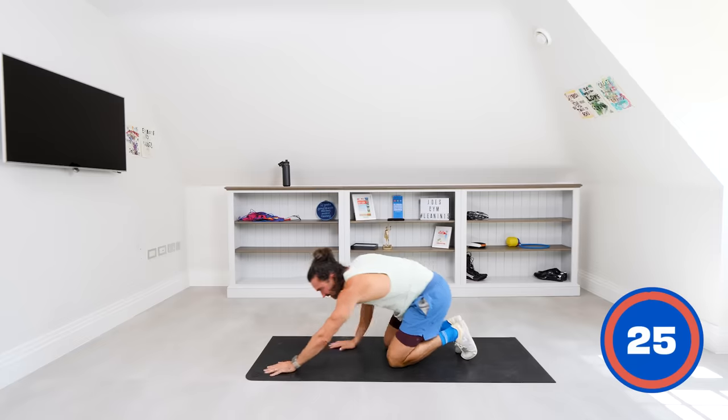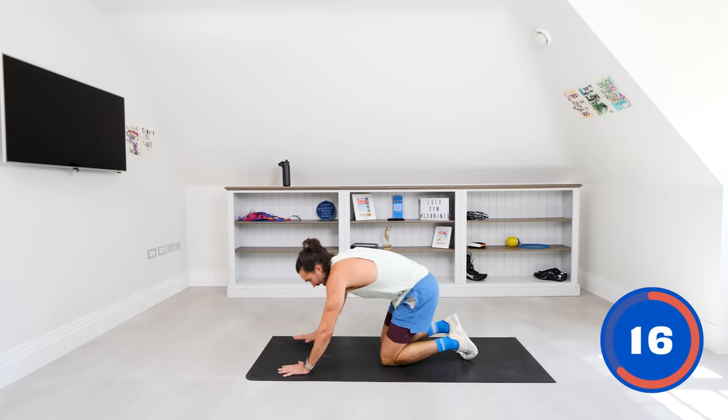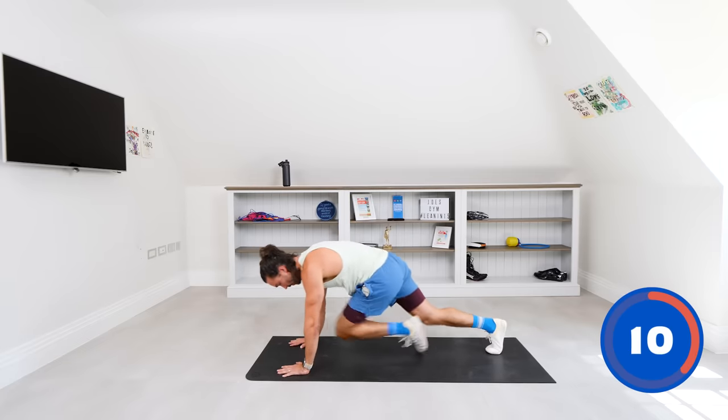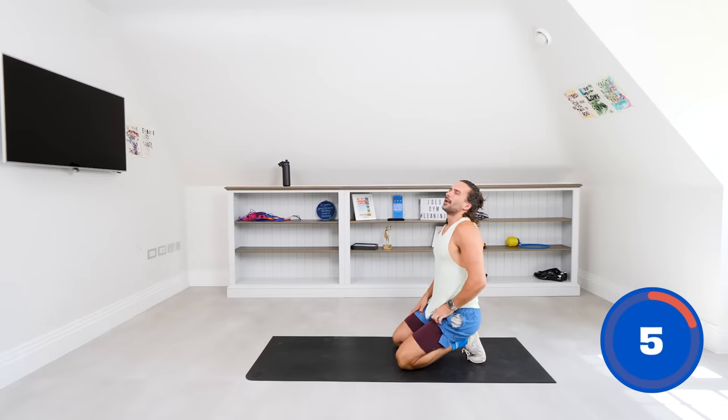Good, we're gonna stand on the mat for this next move. So we just give our arms a quick shake off. We're standing on the shoulder, we're gonna push again. This time we're gonna do a mountain climber. So it's gonna be hands stacked under the shoulder. So you don't want them in front of you like this. No, you really want them stacked under the shoulder. So that's your start position. And we drive those knees in. Oh, I'm blowing.